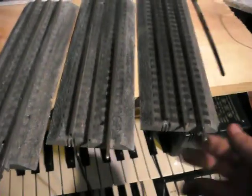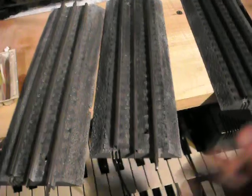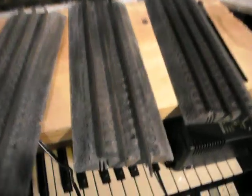All right, so that's what I did. I took the black on each side, put black in the center, rubbed it in, smoothed it out. That was it. I didn't even use brown at all, because the tracks are already brown. It came out looking like a nice freight yard effect. Looks really cool, and I'm sure there's some kind of adhesive you can use to hold it down so the dust won't come up and ruin your cars and engines.